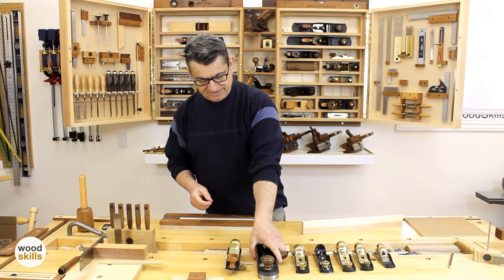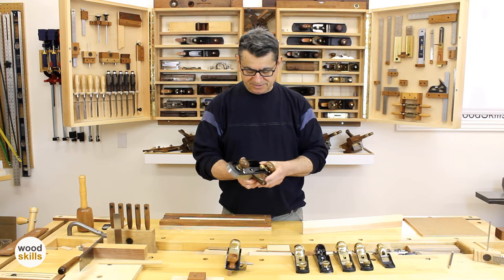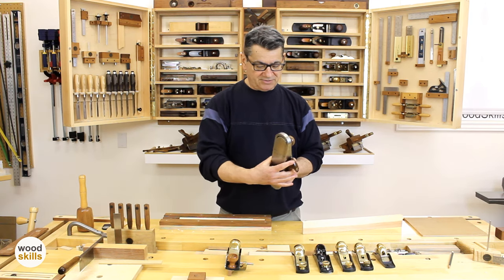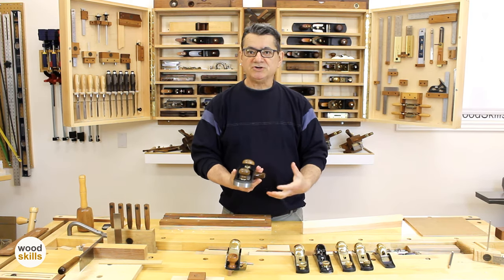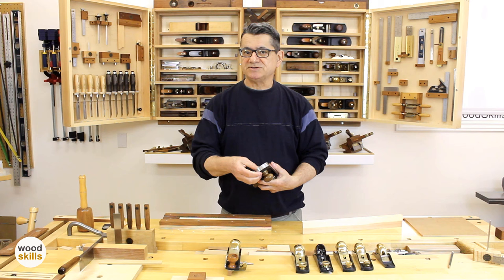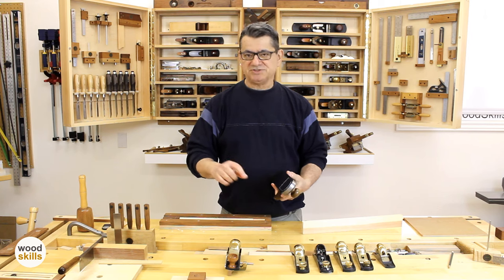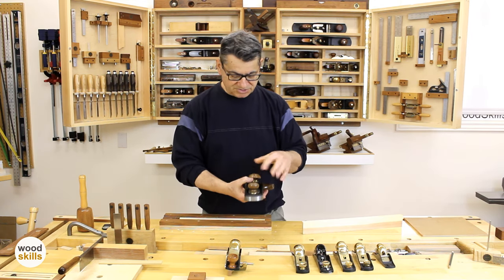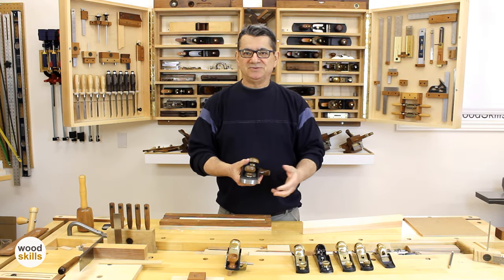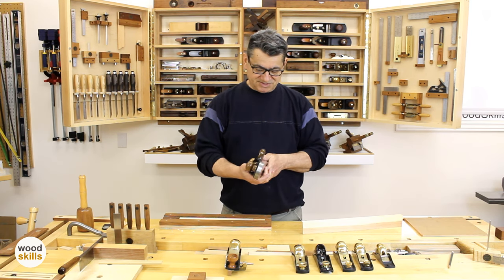At the other extreme, I have an iron miter plane from Veritas. I don't think it's still available. It was only available for a year or two, so I purchased it just the same. It does have an adjustable mouth. It's just a large version of a low angle block plane, and it's ideal for trimming the end grain off blocks and larger pieces of wood, not just the edge or the end of a board. So this would be ideal for blocks. It's called an iron miter. It's a throwback to original iron miters from 100 years ago, and there's a series of them. And this is Veritas's version.